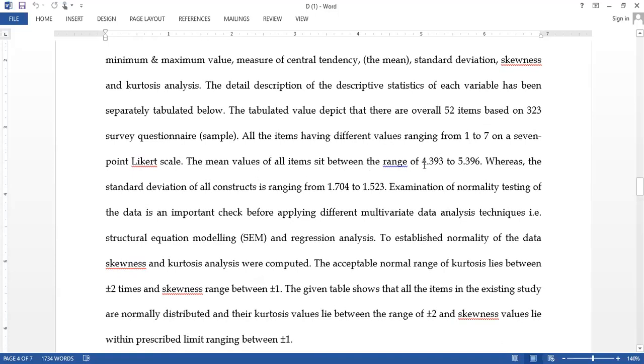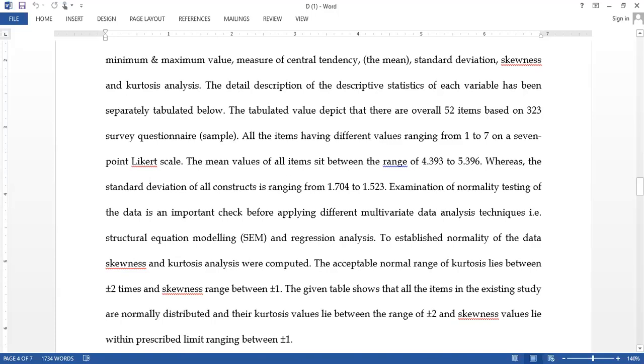The mean values range from 4.393 to 5.396, whereas the standard deviation of all constructs ranges from 1.704 to 1.523. Examining normality in the data is an important check before applying multivariate data analysis techniques, that is structural equation modeling and regression analysis.